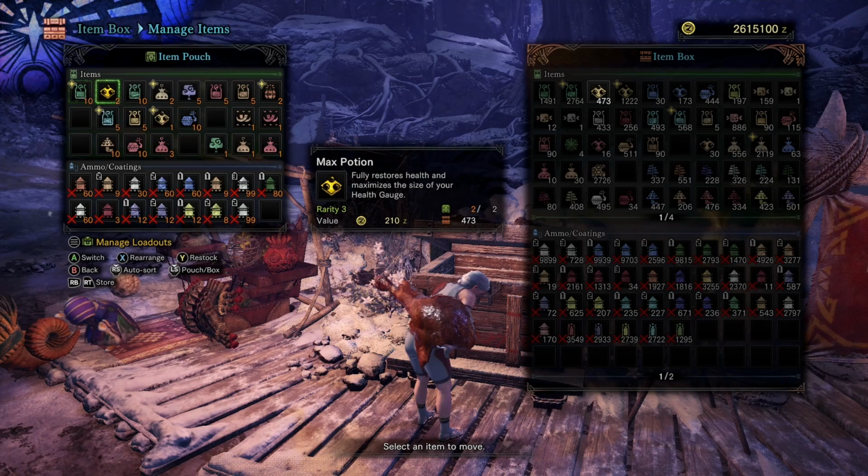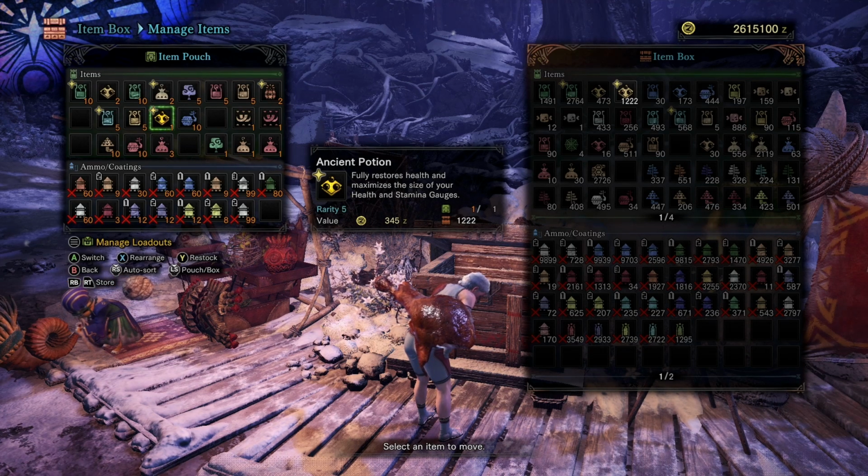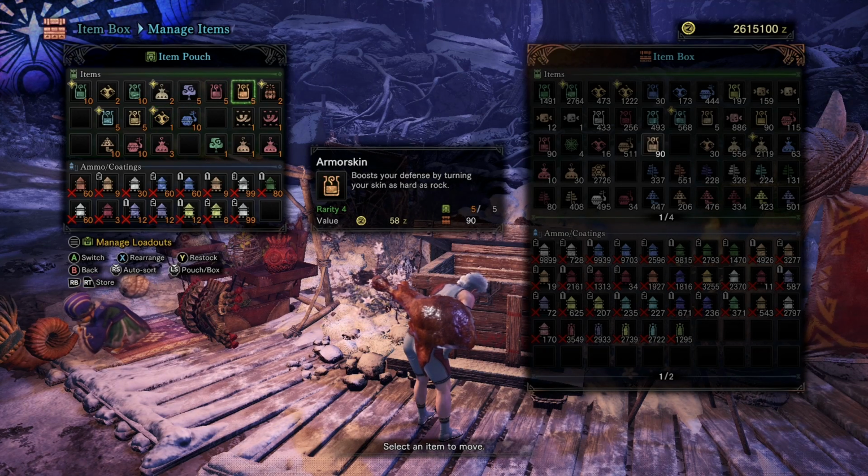Okay, first up, bring an ancient potion. Now, it is inevitable that you faint at least some point in this hunt, and basically you're not always able to eat. So just crack that ancient potion and rank your 2 demon drug and armor scan, and then get back to it. All right.